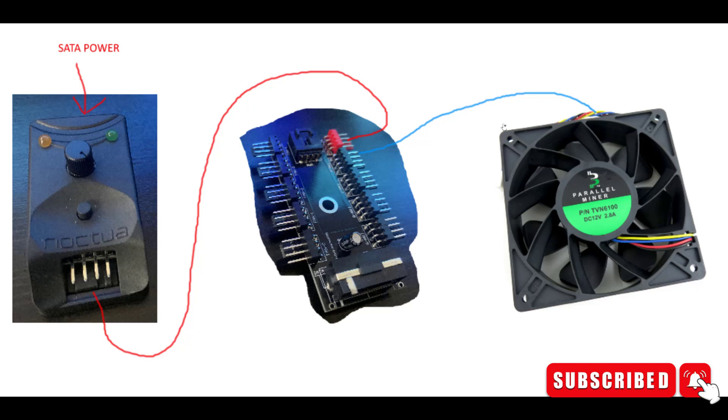The fan hub doesn't have a manual adjustment knob on it — I just run a good old-fashioned knob, and that's how this works. Then you have your fans. You can have as many fans as you want connected to the black connecting points on the hub — up to four or eight or whatever.